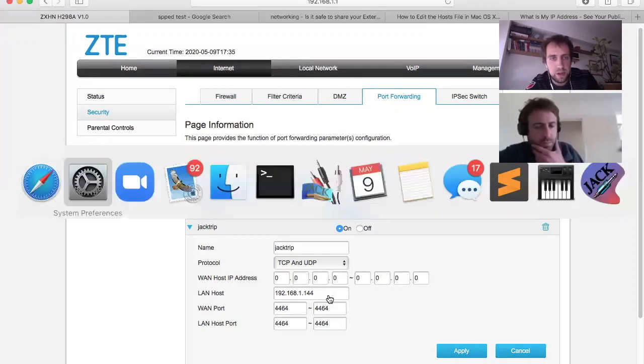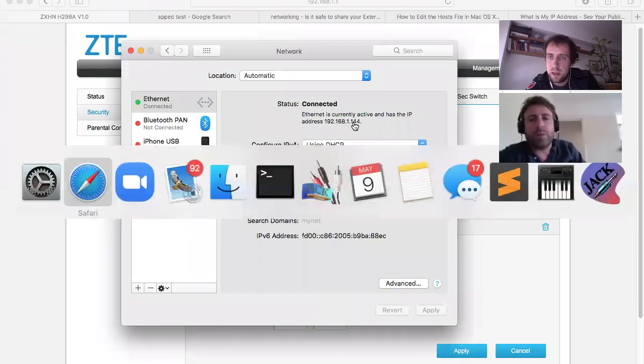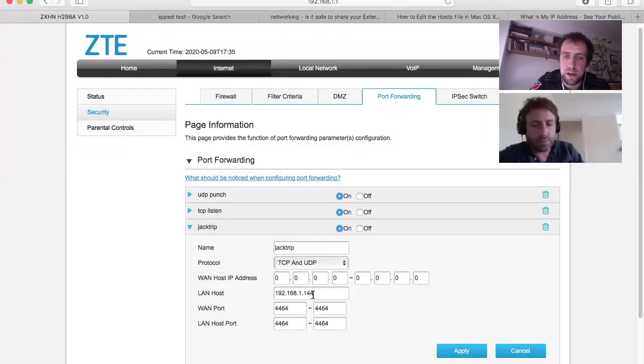I'll show you that in the system preferences. That's what it says there, 192.168.1.144. So the router knows that IP address is my laptop, and that means that when anybody on the World Wide Web, and of course, I could have restricted this just so it was you, but that's a bit of detail, whenever somebody on the World Wide Web sends data on these ports, so 4464 and 4464, that just means only one port.